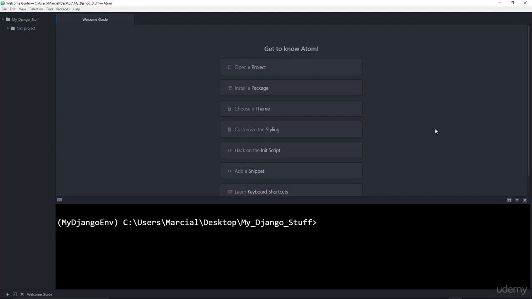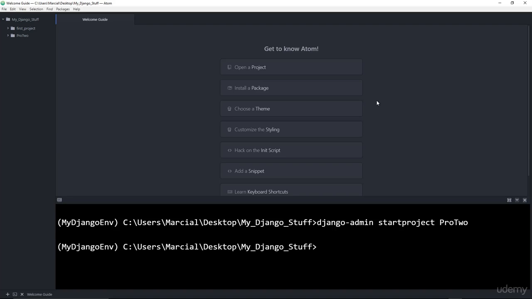Now the first thing we needed to do was actually create a new Django project. So I'll just go ahead and put this under that same My Django Stuff folder that we had earlier. Make sure you change directory so you're matched to it. And then what I will go ahead and do is say django-admin, and then I do the startproject command. Hopefully you were able to remember that. And then whatever you want to name the project. In this case, we'll call it something like Pro2. We'll hit enter, and then we can see here that the project has been created. So under my Django stuff, I have this new Pro2 folder, and it's ready to go.